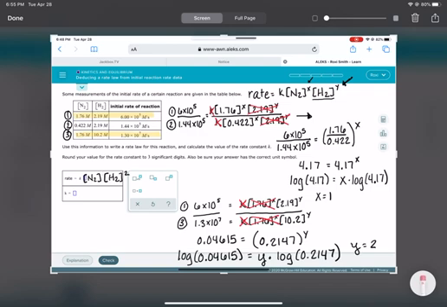And the last thing that this problem is asking you to do is solve for the rate constant k. So now that we have the rate law, we can pick, totally up to us, we can pick any one of these 3 sets of data and plug in everything into that equation. So let's just pick data set number 1. Again, we can use any one that we want.